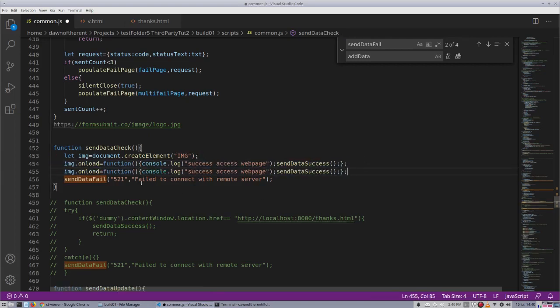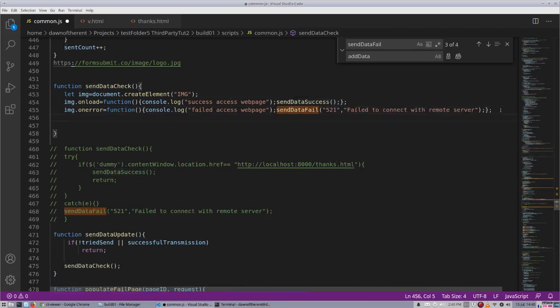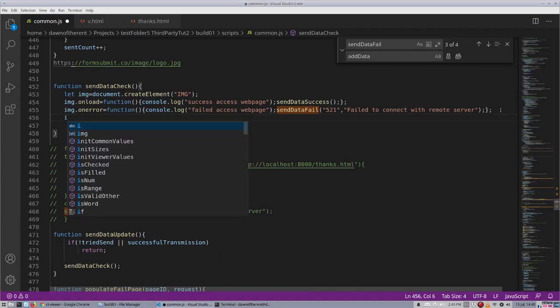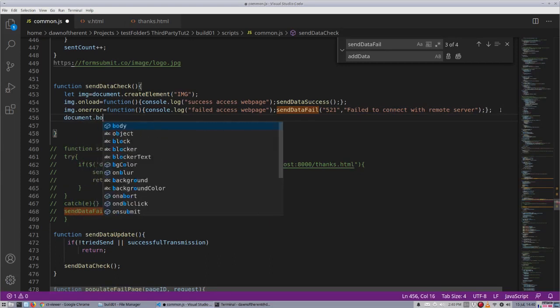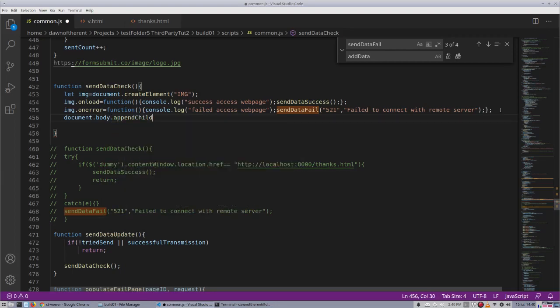Okay, and similar thing here, but if it's on error, and then I failed to access the web page, and this will be my send data fail. Now to actually load the image, I'm going to do document.body.appendChild image.